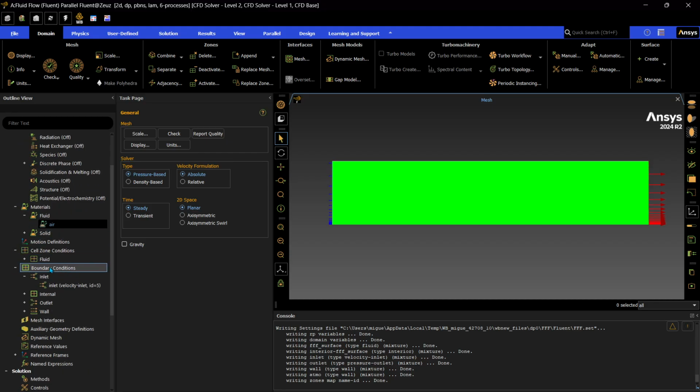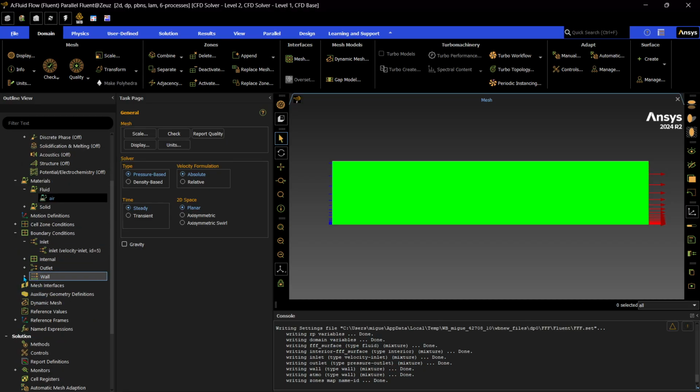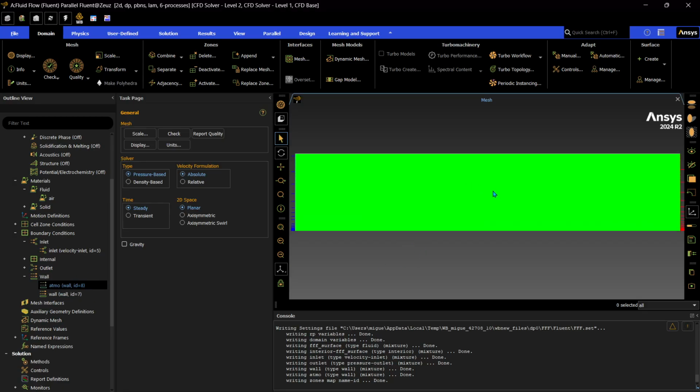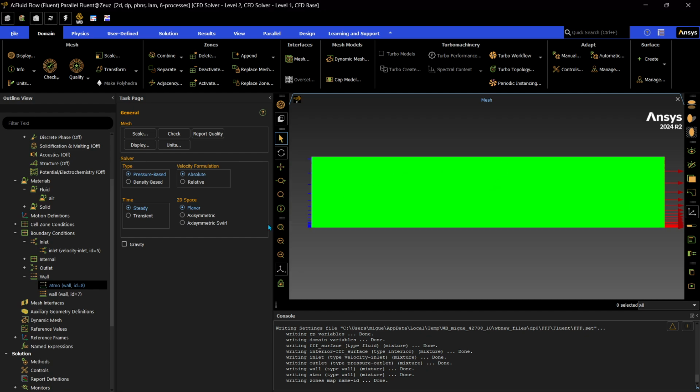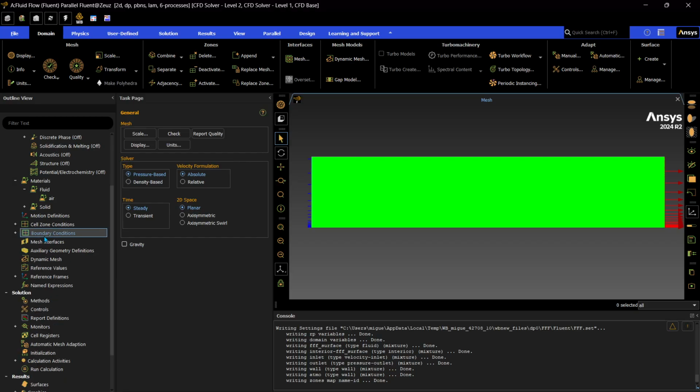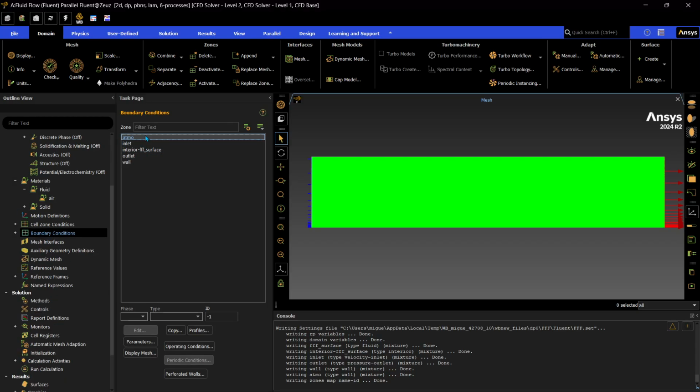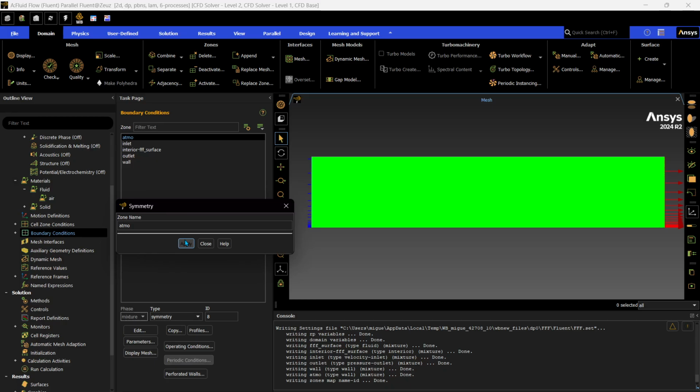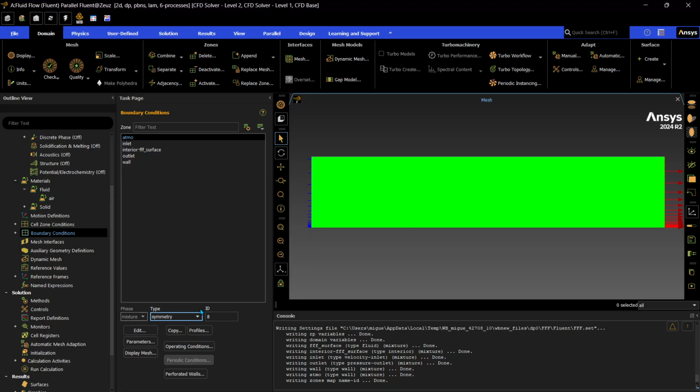All right. Now, everything here is good except for the atmosphere. I don't want the atmosphere getting a boundary layer, forming a boundary layer. So what we're going to do here is change the atmosphere from wall to symmetry. Now you could use pressure outlet for this.